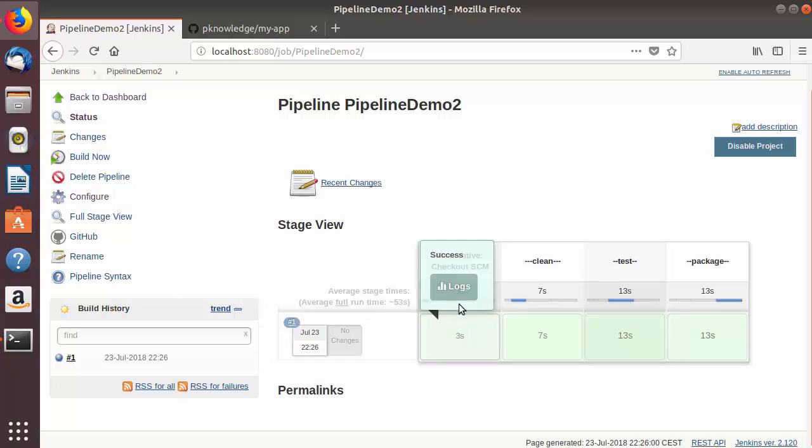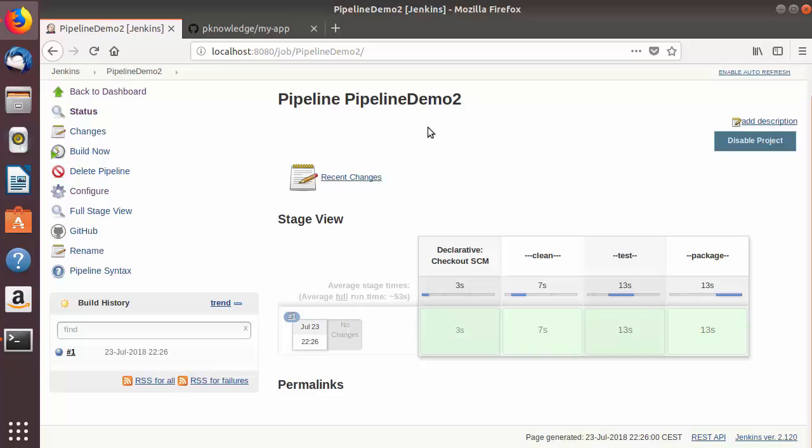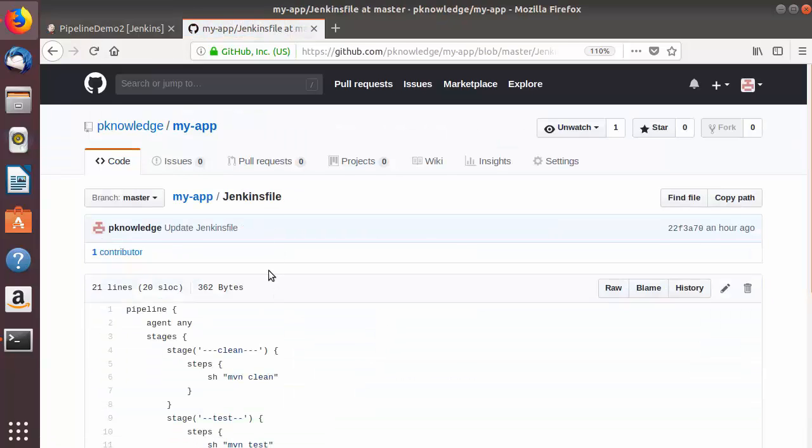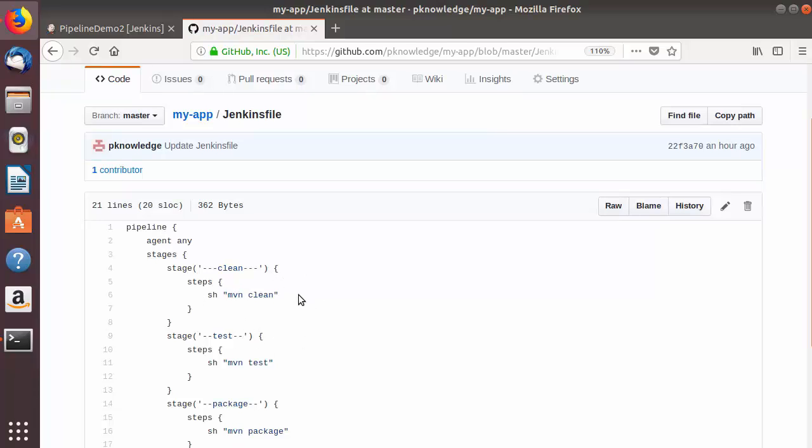You can also see the logs here, and straight away you will observe that this option is easier than creating your pipeline script in your Jenkins configuration. The advantage of using the Jenkinsfile in your project is you can change this Jenkins script anytime, and you can directly check in your code, commit your code and push your code. And if your build triggers are properly set, you don't need to do anything. Jenkins will take care of everything and it will automatically execute every stage and give you all the results. So this is how you can use pipeline script from your GitHub repository using a Jenkinsfile.